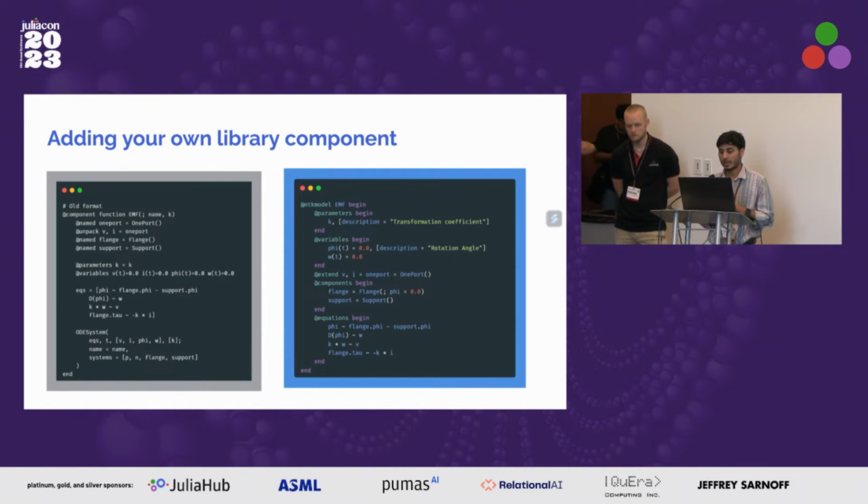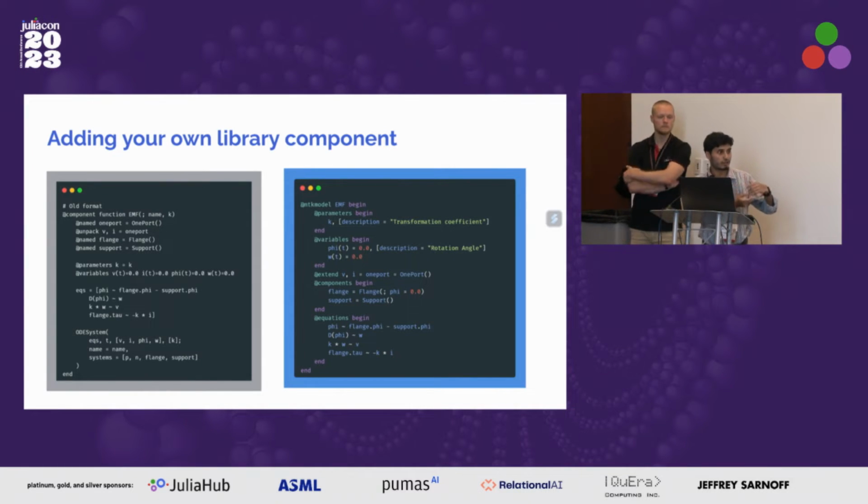EMF also has two more components, flange and support, which are from the rotational library. Here, if you notice, flange has a default value set for phi. That's how you specify to the MTK model macro that this flange.phi can have a value set by the user. The user cannot pass any value to support, but if they want to set a default value, they can set it on flange.phi. So for that phi, they can pass the default value. That is a toggle that you can use for passing the default values to the subsystem.